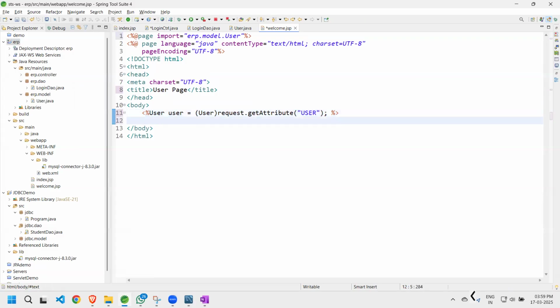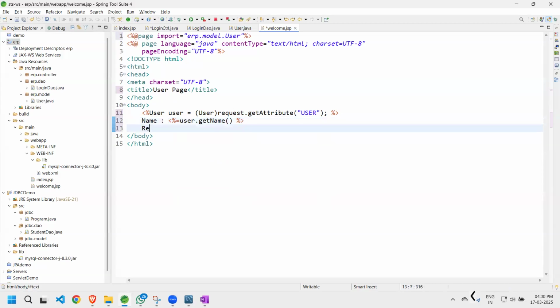Now I can use expression tag just for display purposes. user.getName, so name equals this thing.